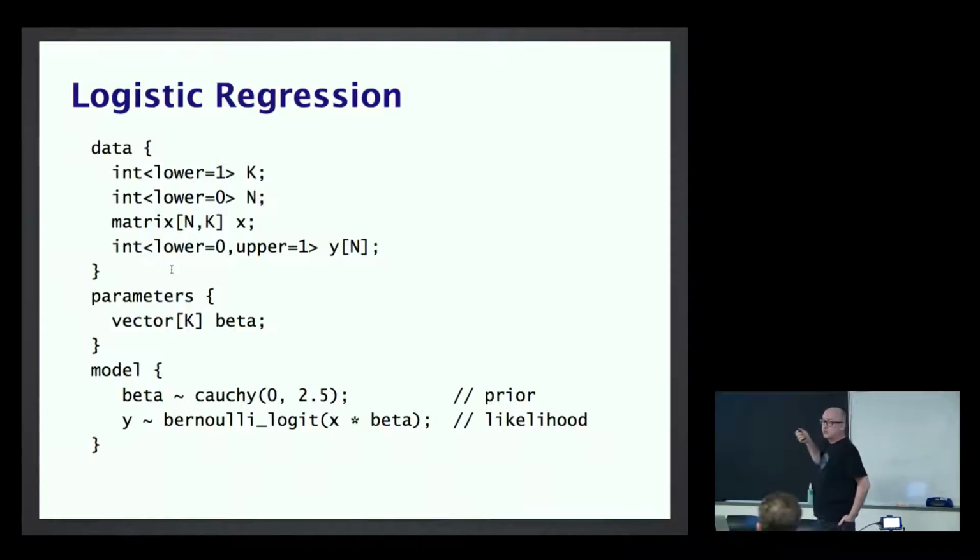And just to give you a feeling of what an actual STAN program looks like, I'm just giving you very simple ones. People write long STAN programs to do complicated things. This is just a model for logistic regression. So you declare what the data is, what the shape of your data and the types of your data is. You declare what your parameters are, and then you declare your density function, basically a log density function there implicitly. So there's a Cauchy prior on the regression coefficient. And then we have a logit scaled Bernoulli that you can use directly with linear algebra operations. So you can write these models down for statistics in pretty much exactly the way they look in well-written papers, or especially in machine learning papers.